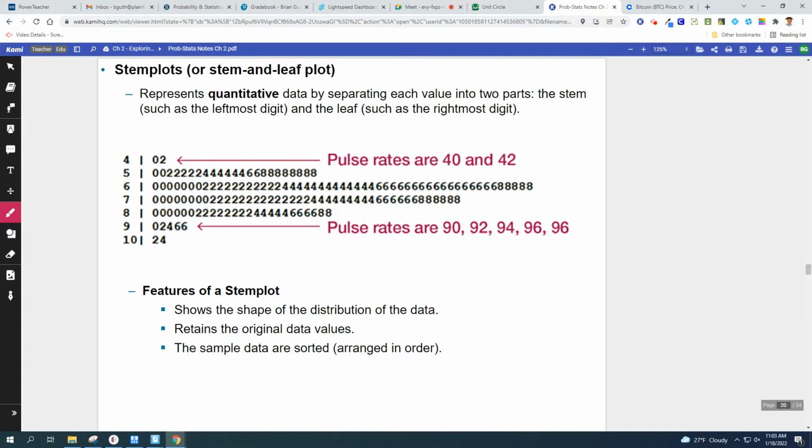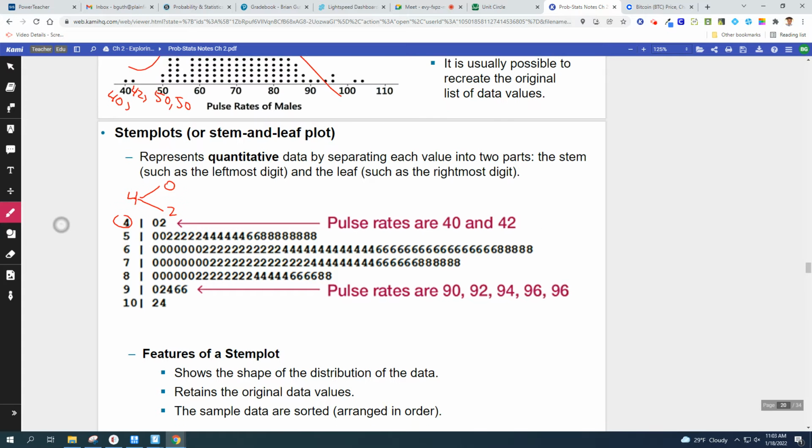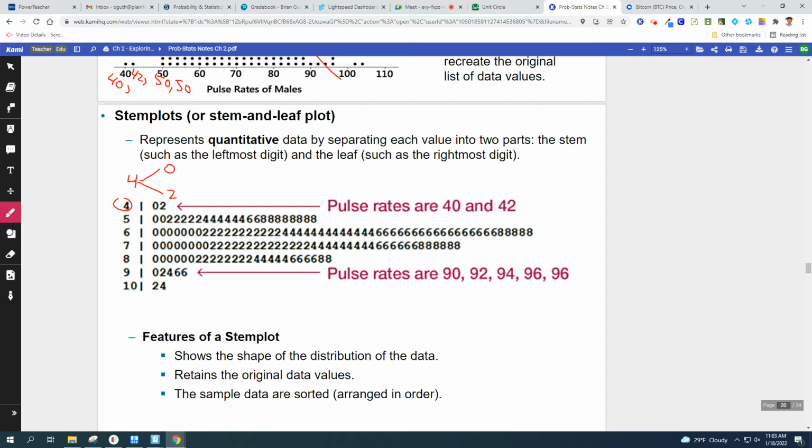If you think about it, this first four right here would be the stem. Think about a tree diagram. And then it's going to have a leaf of 0 and a different leaf of 2. That's a stem and a leaf. I think maybe it's easier to understand as a tree diagram, but that's representative of 40 and 42. Remember a second ago when I listed those numbers? The first number was 40 and the second number was 42. And then there's going to be a 50 and then another 50 and then a bunch of 52s.